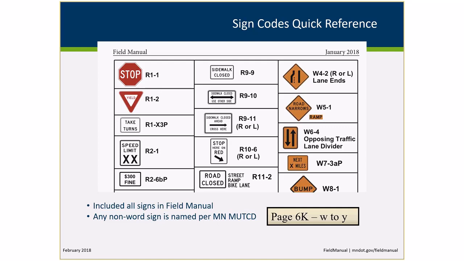We also made sure that the official name of the sign, if it's not a named sign, is included. So like the road narrow sign has that name, that word on it, so we know that's a road narrow sign. But the R4-2 is a lane end sign. So the ones that didn't have the words on it, we put the official name from the MUT on this document as well to make it more clear what that sign is.